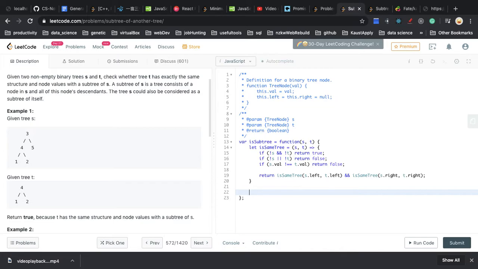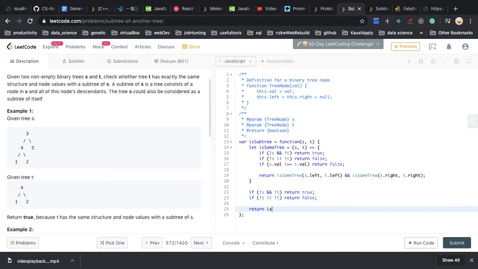So what we will do is first write the boundary conditions. If both trees do not exist, then of course we return true, and if only one of those trees exists, we return false.